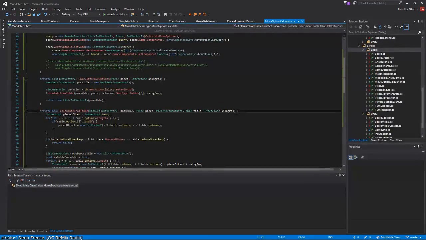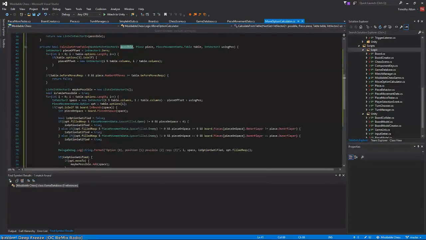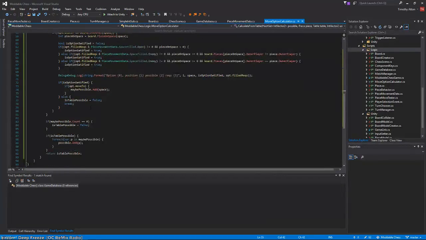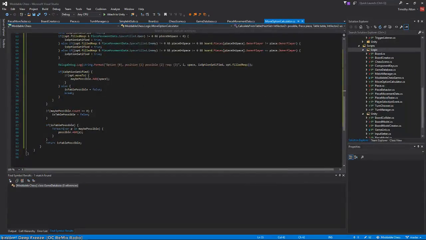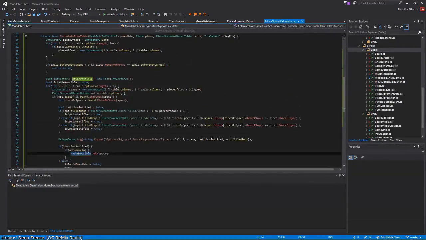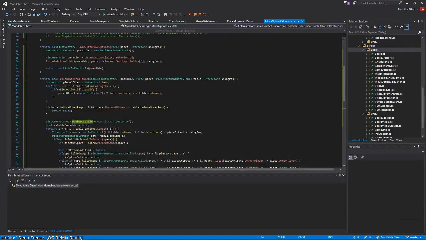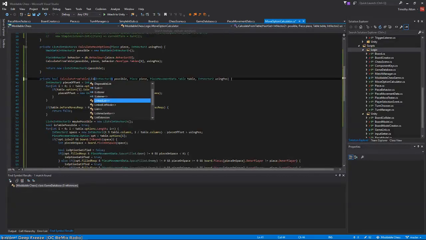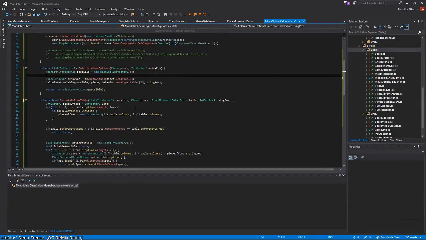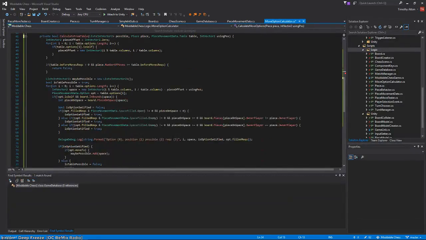Now what do we want to do here? Okay, we can just use, like, this may be possible, it can just be a list because we iterate over each position once and only once, so there can never be copies in the list. So now we don't even need this maybe possible list actually.